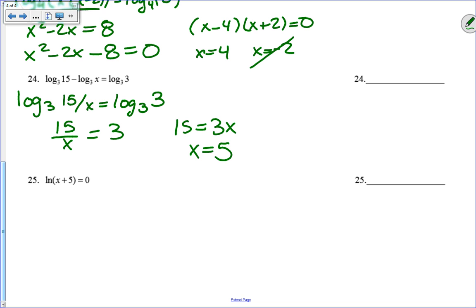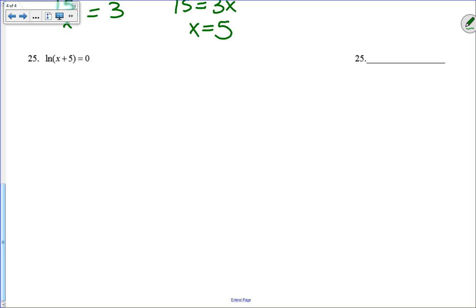Good? All right, lastly, we have a natural log here, right? So look, it's equal to 0. So I can just say, all right, no solution, right? I'm done. Wash my hands. No, right? It's only natural log of 0 if that 0 was plugged in. So we got to be careful. Don't make those assumptions. So how are we going to deal with this one? We can't just drop that natural log out, right? We don't have natural logs on both sides. So what can we do?